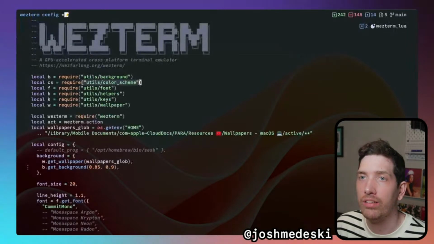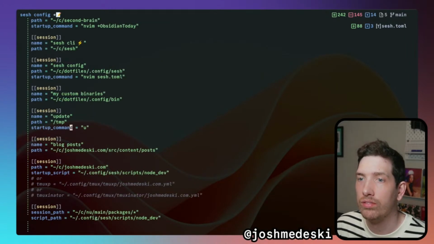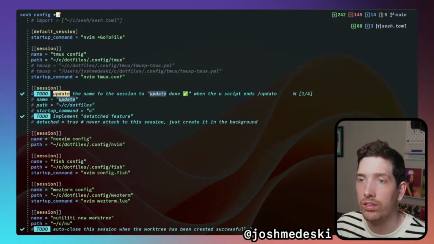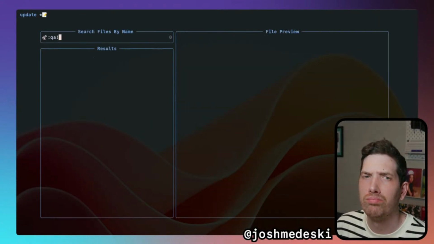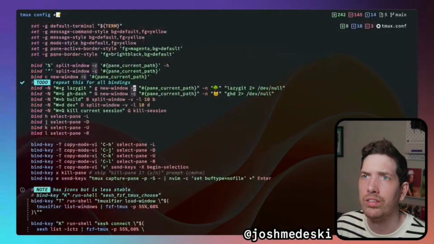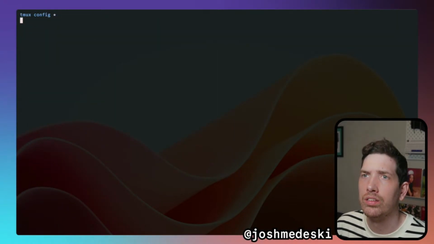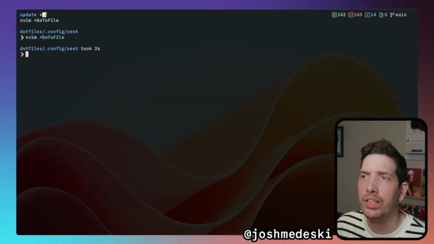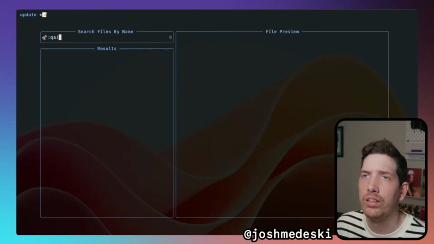Why isn't it updating? Startup command. Why is this not honoring?